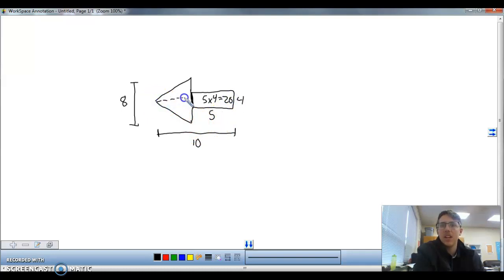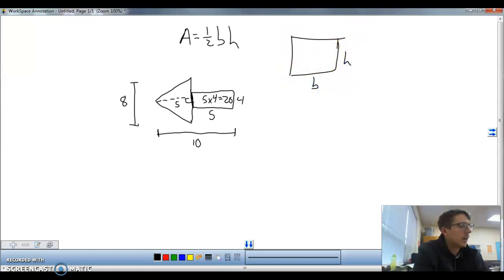Well, we could make it a right triangle by splitting it right down the middle and finding this height. If the whole thing is 10 all the way across, this rectangle part's 5, that leaves this height to also be 5, because 5 to here and 5 more makes 10 all the way across, right? We also know that from this top point to this bottom point is 8, right? So that is the base of this. The height is 5, the base is 8. So remember, area of a triangle is 1/2 base times height. If you don't remember why, think of a square or a rectangle.